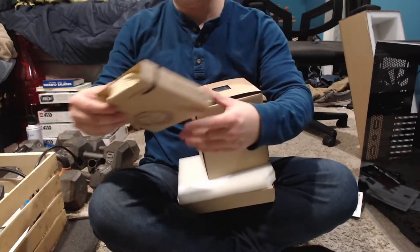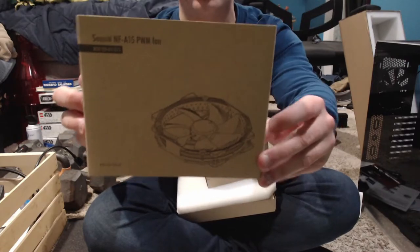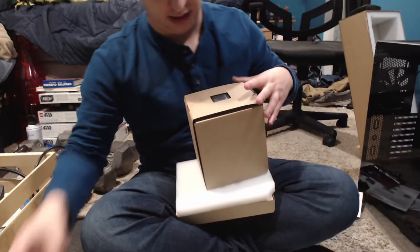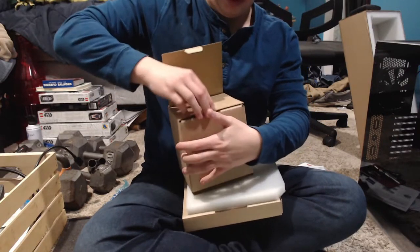But it is for sure worth it. It comes with two fans. Here's the secondary fan, which I think you knock it in the back, but let me just check real quick.